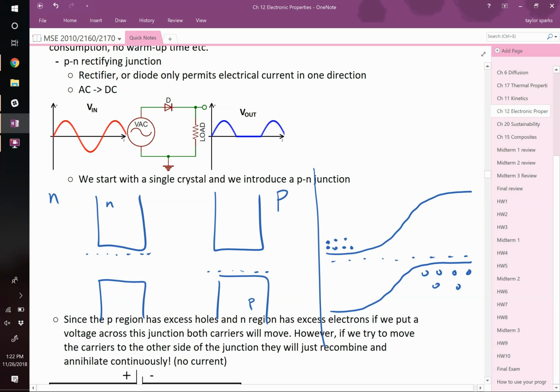So what will happen, I want you to turn to your neighbor and describe what will happen if you pass an electrical current through this material such that the electrons travel that way. If the electrons travel that way, and the holes travel that way, what will happen? Go ahead, turn to your neighbor and discuss.